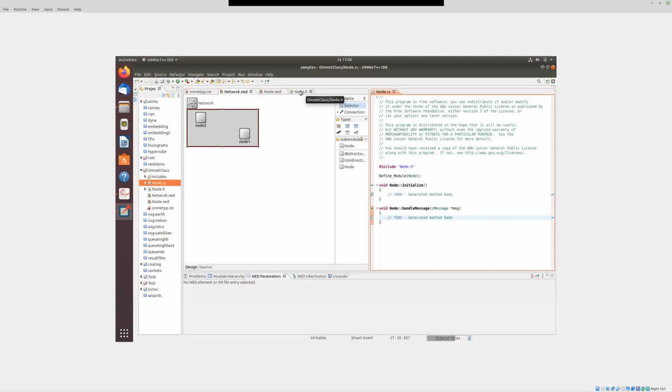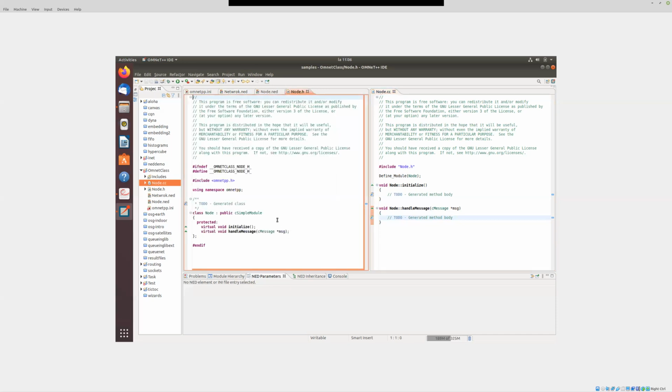One is cMessage, and a child of that is the cPacket class. cPacket is mainly used, as the name says, as a packet, for example if you're sending a message from node 1 to node 2. If you're using something like a reminder, like a self message, you would use cMessage. So these are basic.